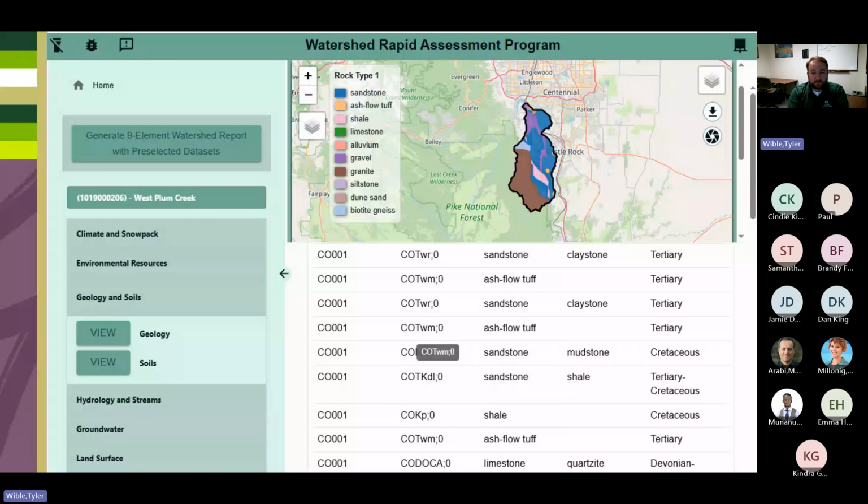Going on down, just cherry picking a few examples, walking through this. You can look at things like geology. This will give you a tabular summary: you've got your ID for your formation, its codes, its generalized classification, right? I don't want to read what COTRW:0 is, but I know it's a sandstone. Primary sandstone with secondary claystone. You also have that geologic age classification, right, as a Tertiary, Cretaceous, Devonian, all that fun stuff for the geologists in the crowd. But you can get that sense of what's in there.